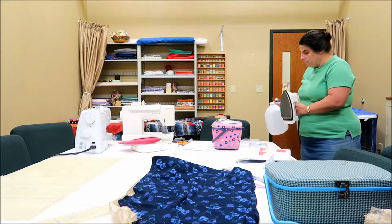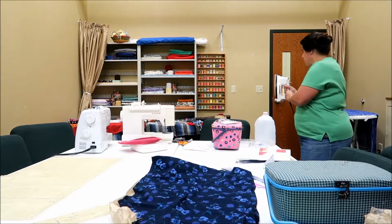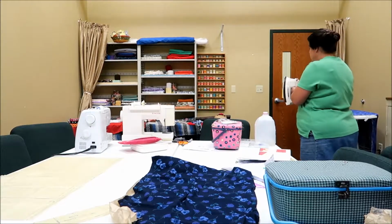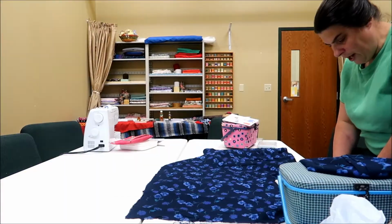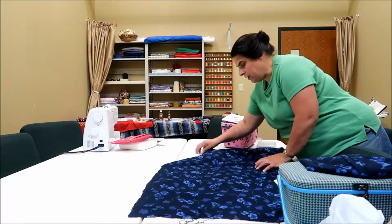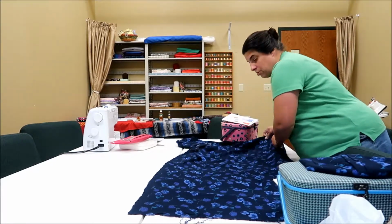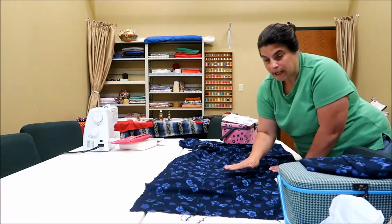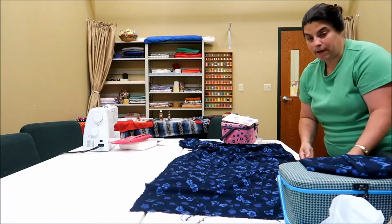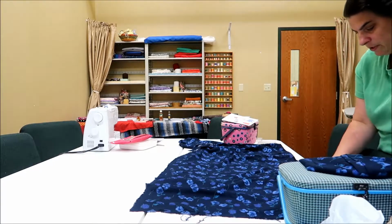So we're going to steam iron this to get some of the wrinkles out of it, because she's got a cotton, probably 100% cotton, or a cotton blend. We'll use steam if necessary. Dry iron your pattern pieces, and your material should be ironed. And this piece is not, because I wasn't going to use all of this, so I only ironed what I needed. I may end up making my top out of this and having a 2-piece outfit when I'm done, because I already had this material.